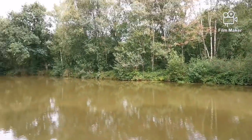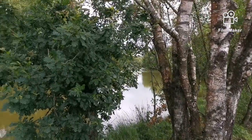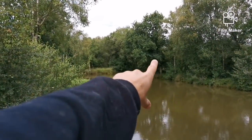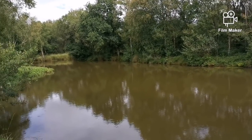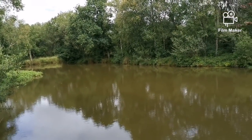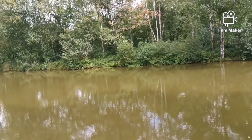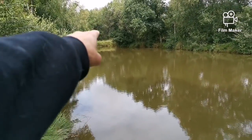But this is an island which splits the lake completely apart and no one's around me. So I thought, you know what, I'm gonna fish here. My mates are all fishing. I'm fishing with my mate Mark. He's fishing around there with Joe. I could have fished next to him, or we was gonna double up in a peg, and I was like, I want to do a YouTube channel video, and I didn't want like 6 rods in the same swim, you know what I mean? We would have caught, I reckon, but this looks fishy, carpy, doesn't it?